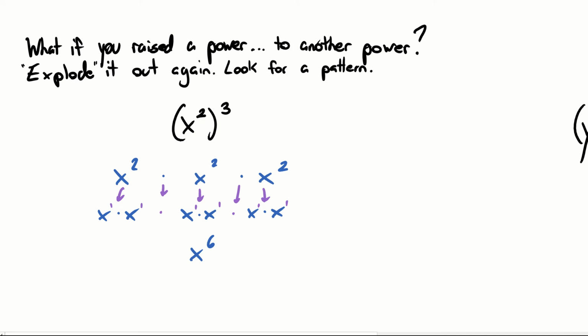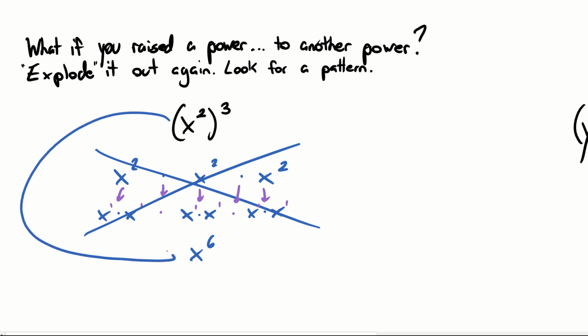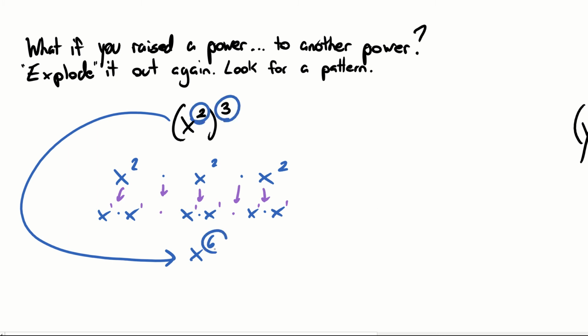So now, guys, start thinking. Is there a way we could have bypassed all of that and jumped right from x squared to the 3rd to x to the 6th? I think some of you are seeing it already. Look to the exponents. Is there a way we can use a 2 and a 3 to somehow get a 6, that we've known for many years now? Think of the most simple way. If you said multiplication, 2 times 3 does equal 6.